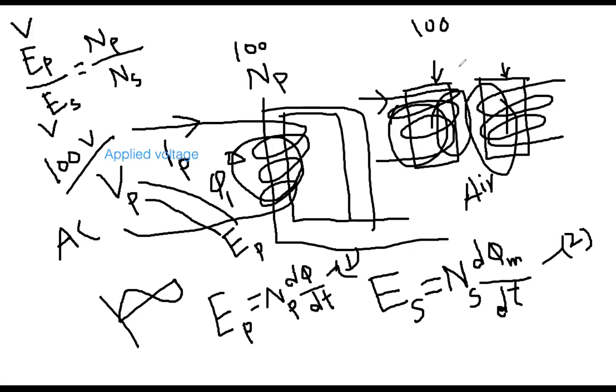Without that flux, there will not be any voltage on this coil. So there is self flux phi 1, there is self flux phi 2, but there is mutual flux too, even though the magnetic core material is separated. So air is working as the medium. That is the function of the flux. Now it depends on this distance. If the distance between the core materials is too far, then there will be nothing happening on the secondary coil.